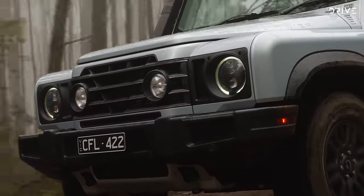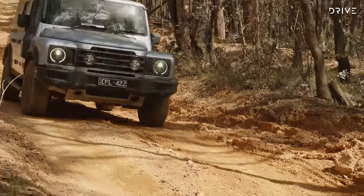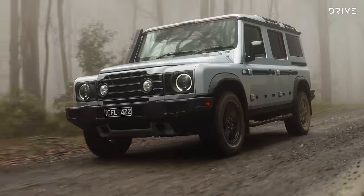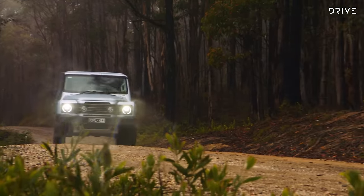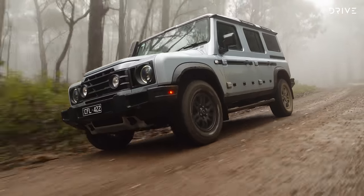I like old Land Rovers, and this Grenadier is interesting because it's kind of like an endangered species coming back from the dead. A vehicle with a live front axle along with a live rear axle, with a real focus on durability, capability, and payload — it's just something we haven't seen for a long time. We've been doing a lot of dirt road touring today, and what I do like from what I've seen so far is the suspension. It feels nicely dialed for the kind of driving people will want to do in their Grenadier — it absorbs bigger bumps quite well, feels well controlled but not overly so. It feels like an old-school four-wheel drive with a really quality aftermarket suspension system fitted.